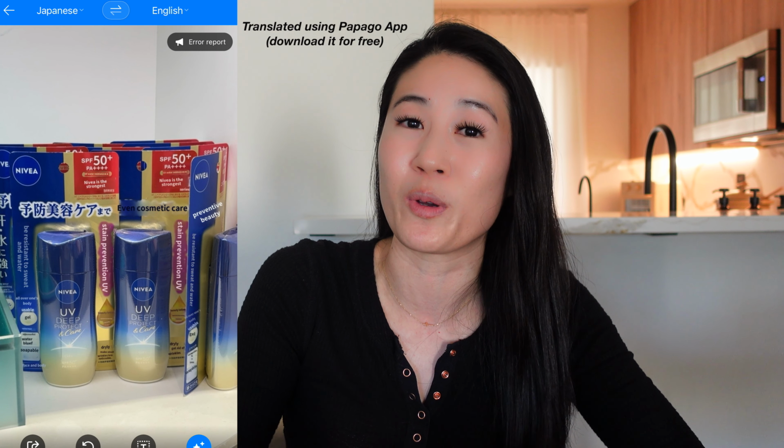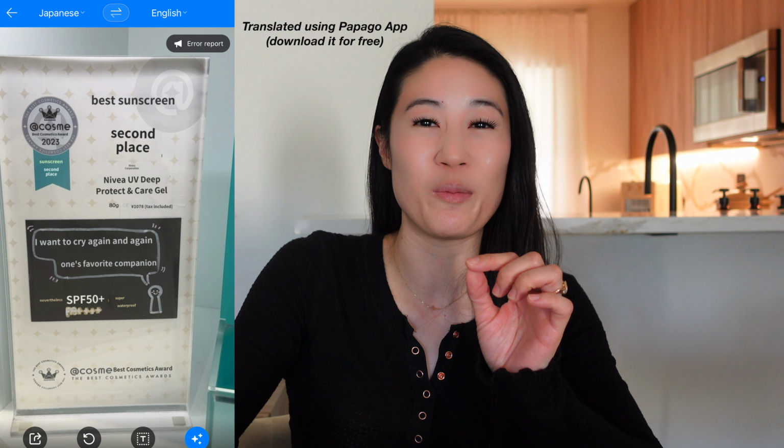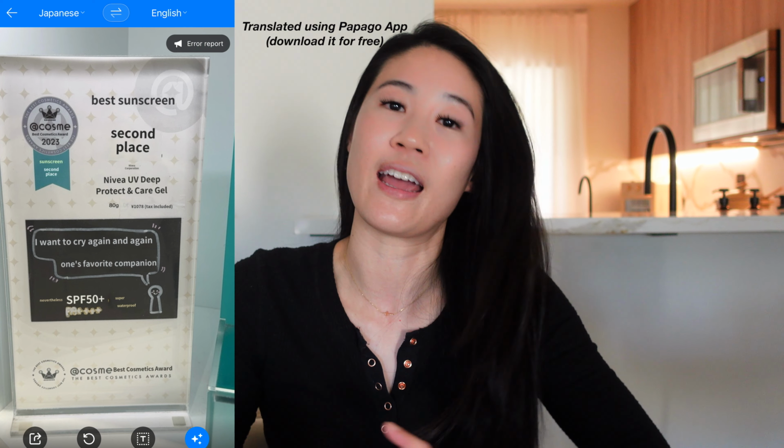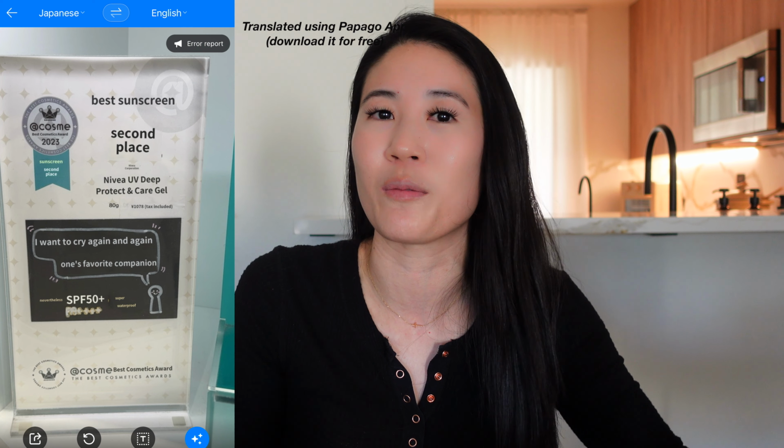Konbini means convenience stores. All right, we are down to 1st and 2nd place, and I had a really hard time deciding which one was 1st and which one was 2nd. My 1st place one, I've just been using it for over 2 years, so it is gonna still stay my 1st, but this 2nd one just knocked all these ones out of the water. It knocked it all out of the park, whatever the expression is. This one is amazing. This one was also one of the top ones at Cosme, and it is so popular at Don Quixote. This one's a little bit more expensive than some of the other ones at 998 Japanese yen, which is like still under $7 if you think about the conversion.